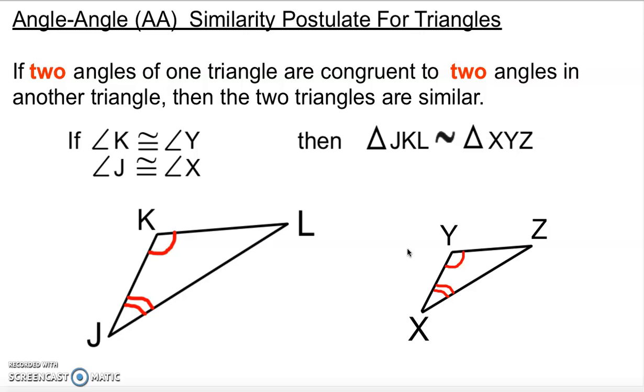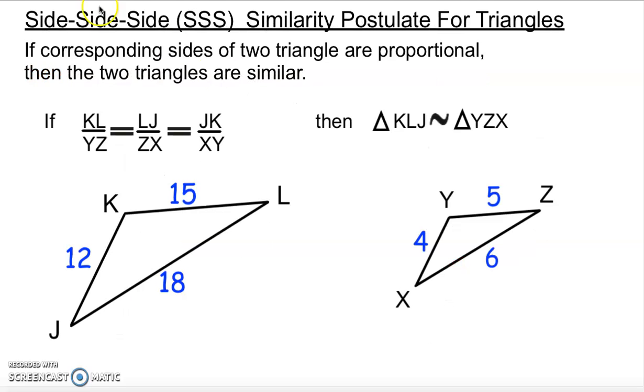So in this case, in the triangle on the left, angles J and X are marked congruent to the triangle on the right. Angles K on the triangle on the left and Y on the triangle on the right are marked congruent. So then these 2 triangles are similar, and I can write a similarity statement as long as I do it in corresponding order. So triangle JKL, so going up and to the right, triangle JKL is similar to triangle XYZ, right? They have to match in corresponding order where we don't have similarity.